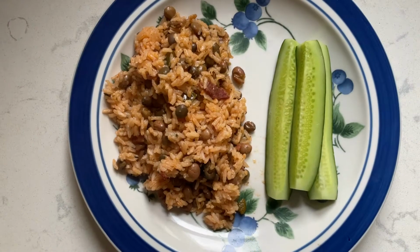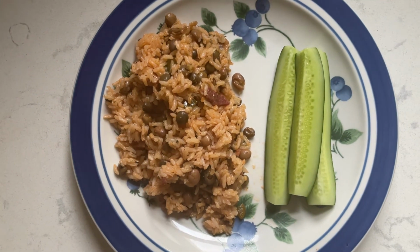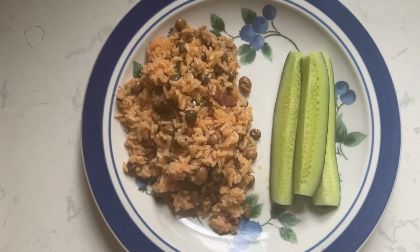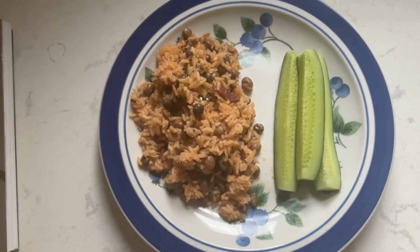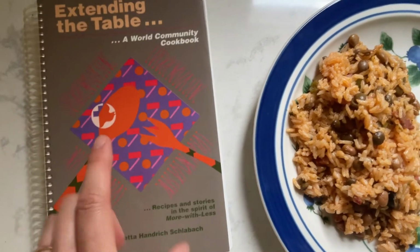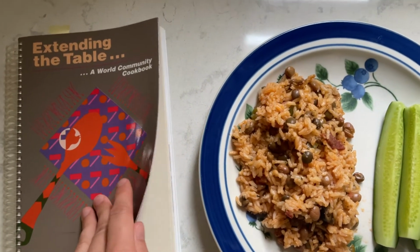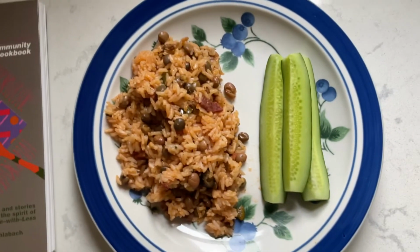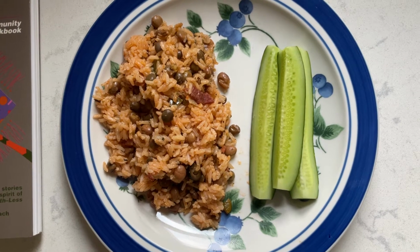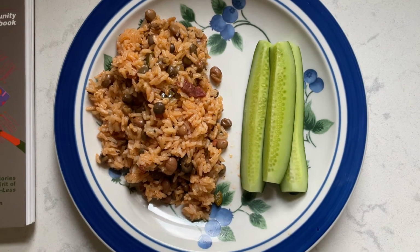Hopefully it's good. Today is Thursday evening. We are having a new recipe tonight. This is pigeon peas and rice. We've never made this before. It's from this Extending the Table World Community Cookbook. Got that off of eBay, really cheap, and you can check it out at your local library. Real simple recipe. I used the ham in it instead of bacon because I had a bunch still from Easter in my freezer. I tried a little sample of it. I think it's going to be really good.